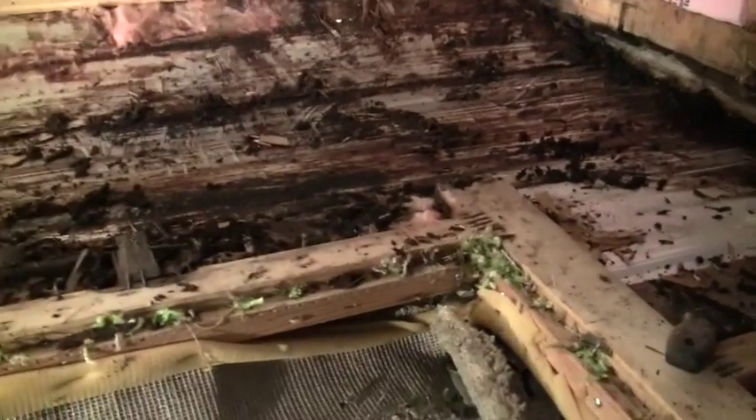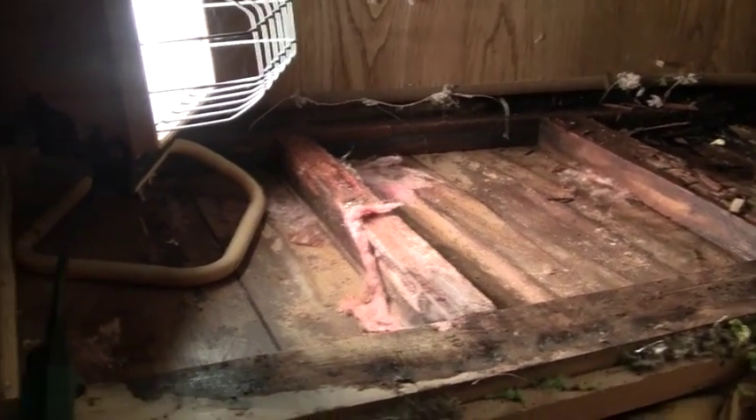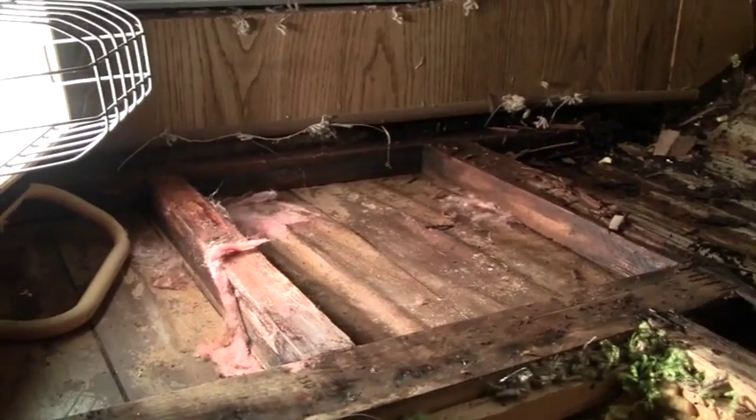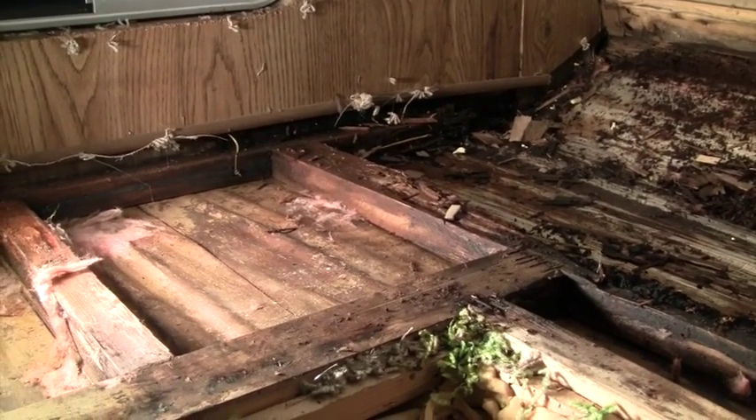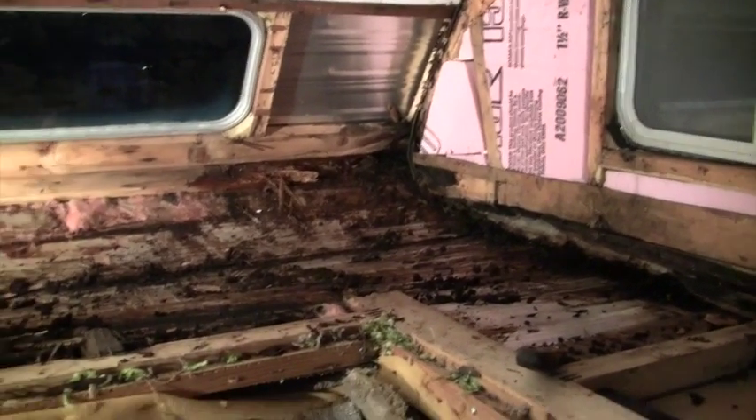I've cleaned out the bulk of all the rotted wood and wet insulation that was in there. It still looks pretty nasty — I think I'll have to let it dry and vacuum all that up. I'm still going to have to do some framing and take out some of the existing framing, like this piece right here that should extend all the way out. I'm going to have to figure out how to reframe this whole thing because most of it's gone, and what's left isn't something I can really build off of. Things are usually worse than you expect when you get into something, so we'll see how we do from here.